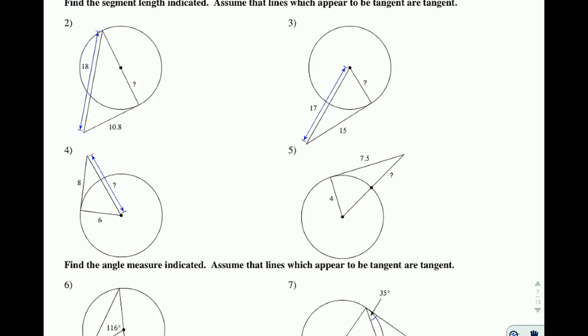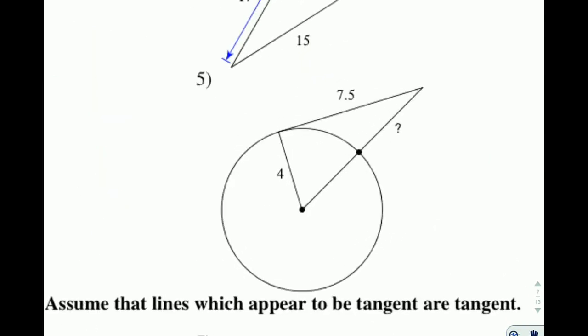Number 5 is an interesting challenge. What we're given in this picture is a triangle, and we know that since we have a line that is tangent to the circle right here, and we have a radius because it goes from the center to the edge, we know that we have a right angle. And that's always true when a radius and a tangent line meet. So that means that this triangle, by definition, must be a right triangle, which means the Pythagorean theorem will work for us. So we can go ahead and calculate the length of this side right here using Pythagorean theorem.